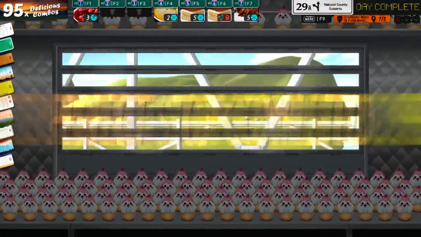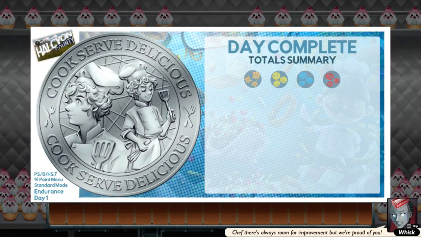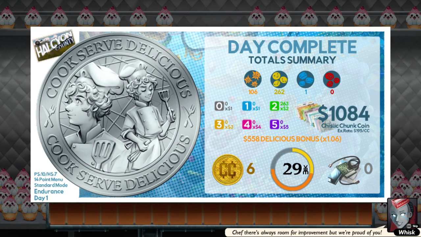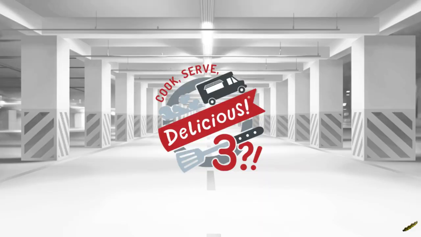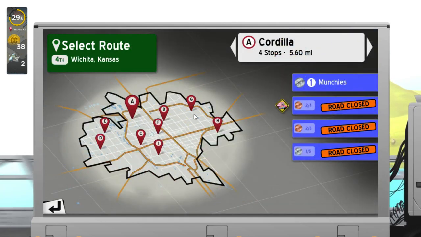Very nice. Chef, there's always room for improvement, but we're proud of you. And sometimes there's room for lots of improvement. Like now. I didn't do that badly. I got one average. Okay, I'll come back and do those off screen, I guess.